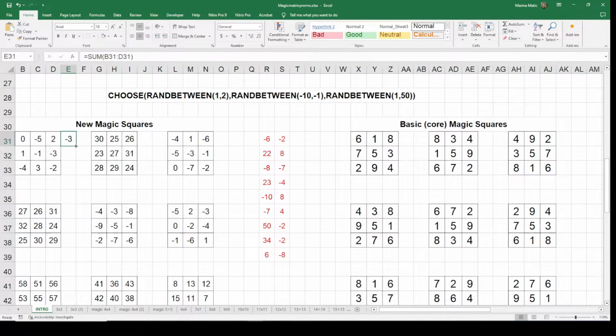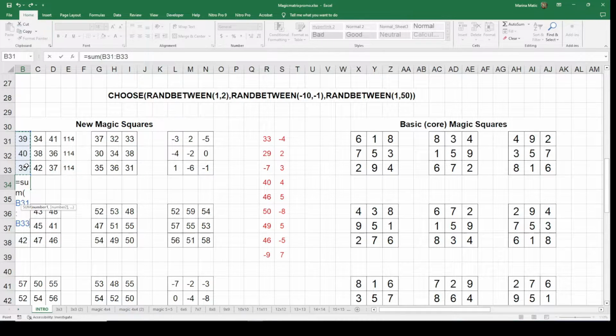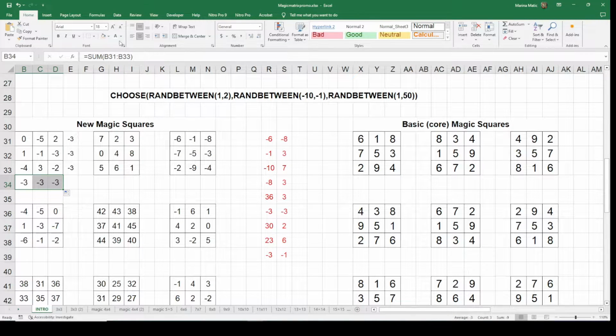You do not have to do this again. Remember, we can just drag it down and reduce the font because, of course, the sum of these numbers is going to be larger. And now here, same thing. Type sum, open bracket, select these 3, close it, press enter, and then drag it to the right.